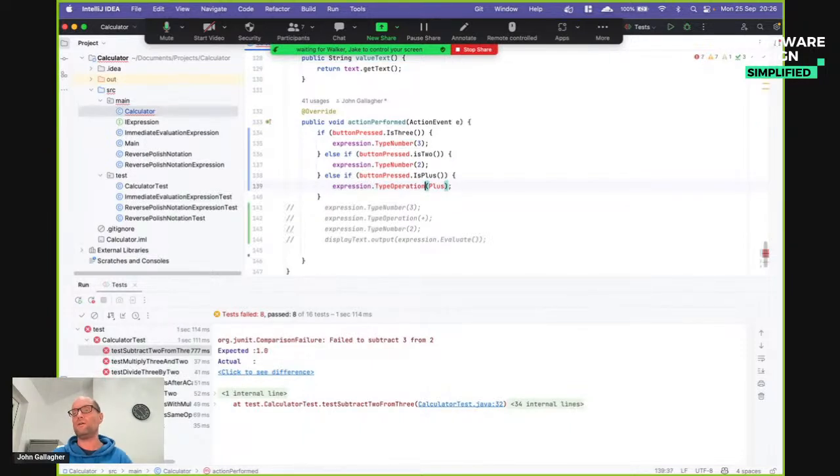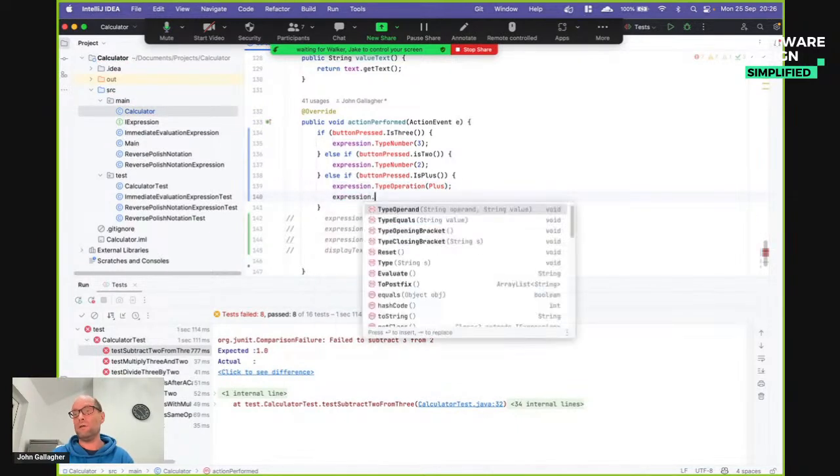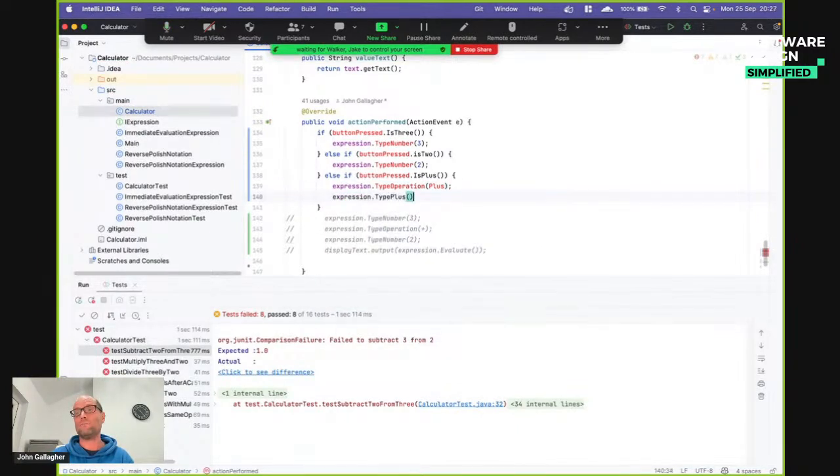Type operation. So you can see how the expression currently has type operand, and it's very, very tempting to try and fit in with the code you already have, which is no bad thing often. But we want to stay steadfast, and we want to be like, would you say type operand? It seems a bit weird. Type operation plus. Another option, of course, would be expression simply type plus.